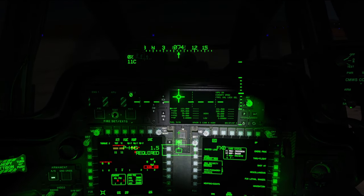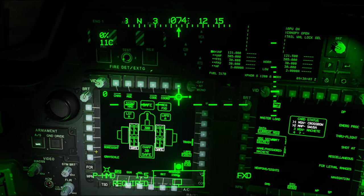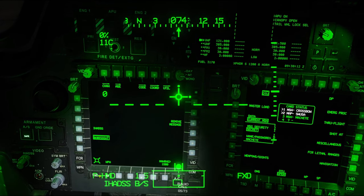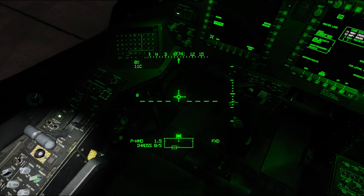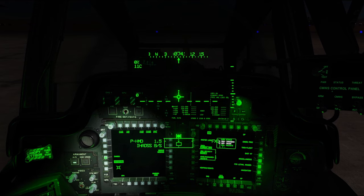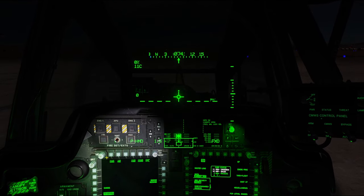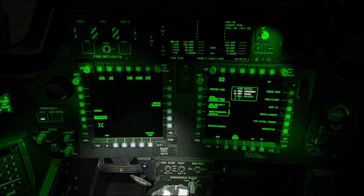First thing I want to do is move the IHADSS out of the way, but I'm going to go ahead and boresight it first. I'm going to go down to the weapons page and hit boresight. As soon as I hit IHADS, you'll see my cursor immediately move to the boresight reticle, which enables me to easily use my cursor-enter button on my collective. Make sure primary lights are up — otherwise you will not see the circles in the boresight. I'll hit IHADS, move so those circles are inside each other, and hit the cursor-enter button. The message has gone away and we have boresighted the IHADS.